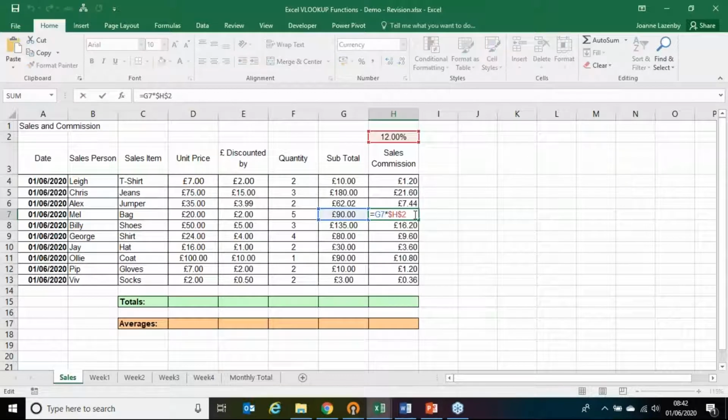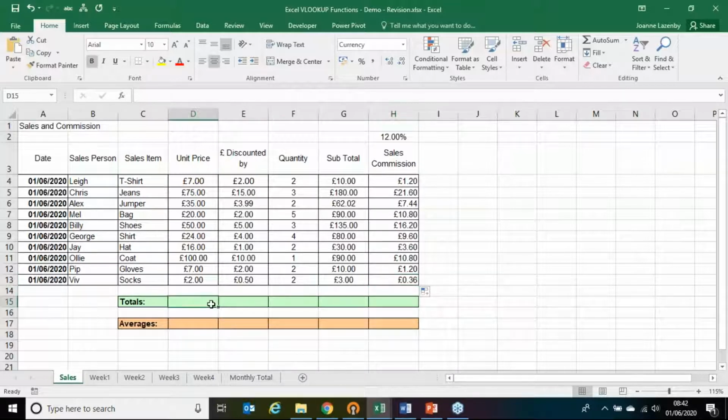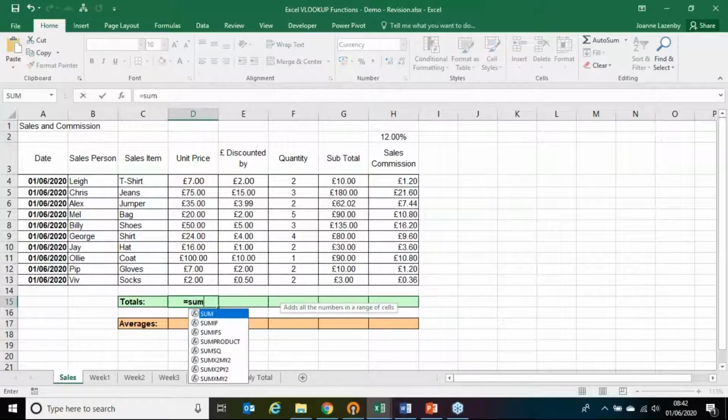So as we can see, the G cell reference was relative and becomes relative to the next row, but the H2 cell reference is absolute and it remains constant throughout. Again, you will need to use absolute cell references in VLOOKUPs. And just one last thing with this particular spreadsheet before we move on is using functions. There's hundreds of functions in Excel. One of the most popular ones is the SUM function. Now, all functions are written in the same way. They always start with equals, then the name of the function, and after the name of the function, there's an open bracket.